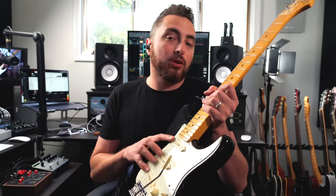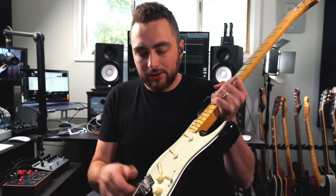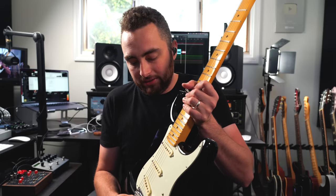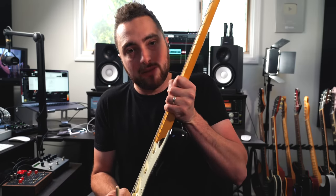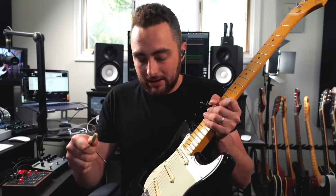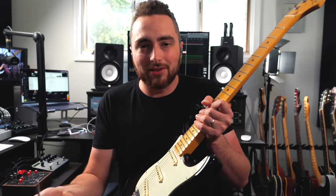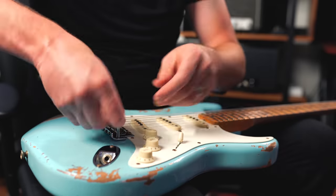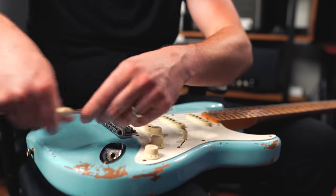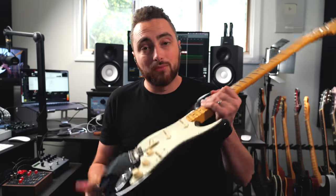The pickups are gonna give you more of that articulation, more of that modern sound. You've also got little details that are nice. For instance, the whammy bar doesn't thread into the bridge, it pops into the bridge. And that may not seem like a big deal, except for every time you put your guitar in and out of its hard case, you have to take the whammy bar out. And sometimes with the vintage style Strats, it can be difficult to get the tremolo arm to thread into the bridge, whereas this one just pops right in, which is a really nice touch.